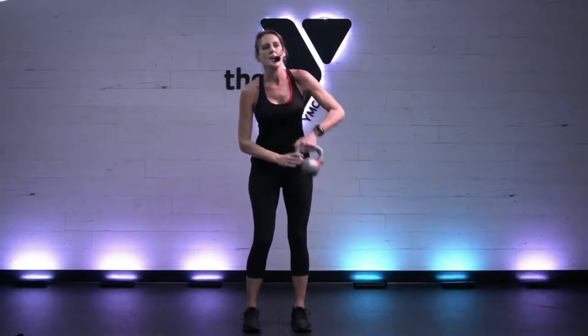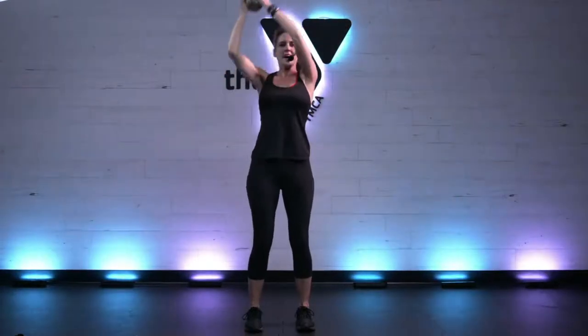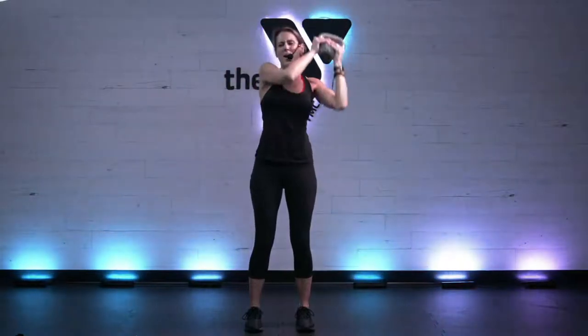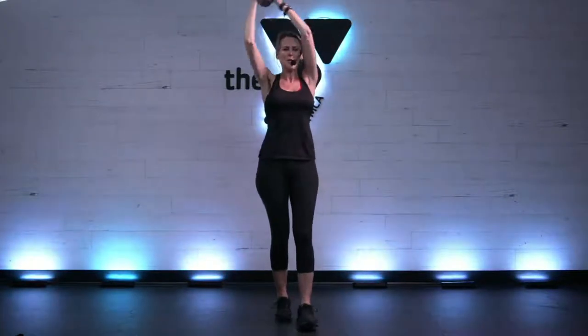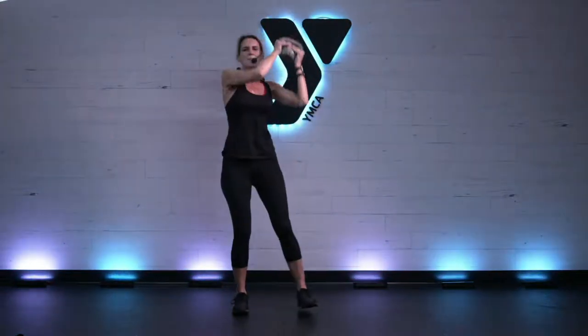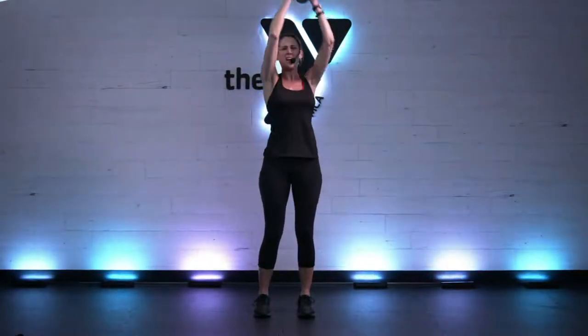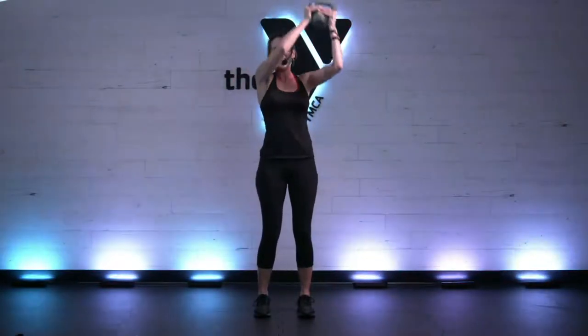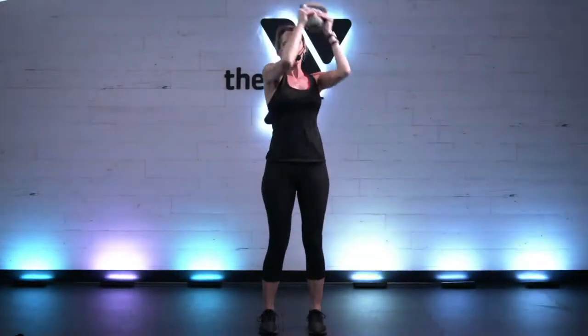We have rainbows. Grab your barbell or dumbbell, rainbows. One shoulder, up and over to the other. Up, I want this heavy. Chest, shoulders, biceps, triceps. You're making a rainbow. Up and over. You will not feel this tomorrow unless you challenge yourself, which means you've got to have a heavy enough weight to make this work. Up and over, up and over. You can always rainbow a little smaller, but up, shoulder to shoulder.